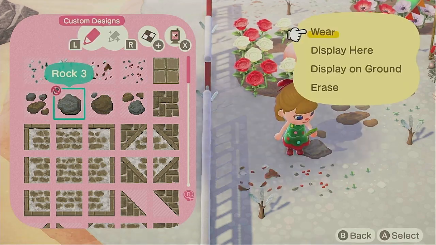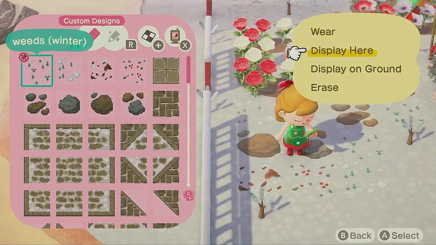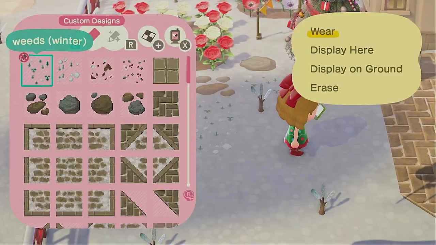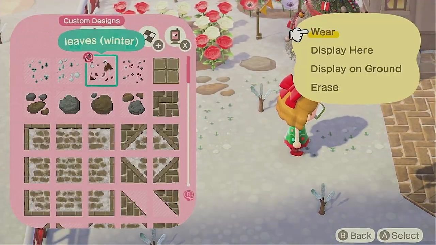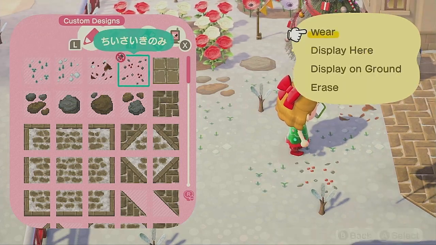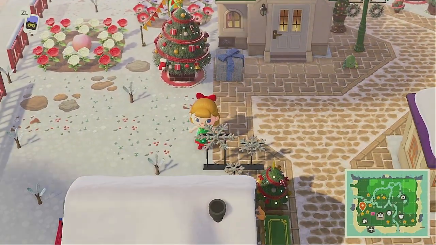If you're worried about how dramatic some of these patterns look over the top of the snow, keep in mind that I'm going to be doing the tour and the dream address for this island at nighttime, so I wanted those patterns to really show up. Speaking of tours, I think we've made enough progress that I can stop, move to nighttime, and show you guys what the island is looking like.